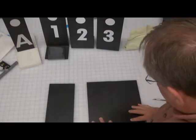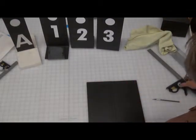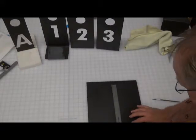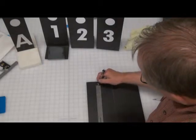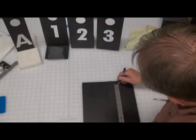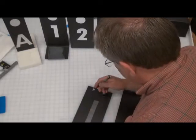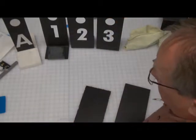So the first thing we really want to do is line up a couple markers. You can do a couple at a time, or you can do a bunch at a time. These are designed so the center of the circle is going to be at 10 inches. So if you measure from the bottom up at 11 inches, that'll give you your top mark for the top of the dot. And if you measure up 9 inches, that gives you your bottom. So you now have a top and bottom.